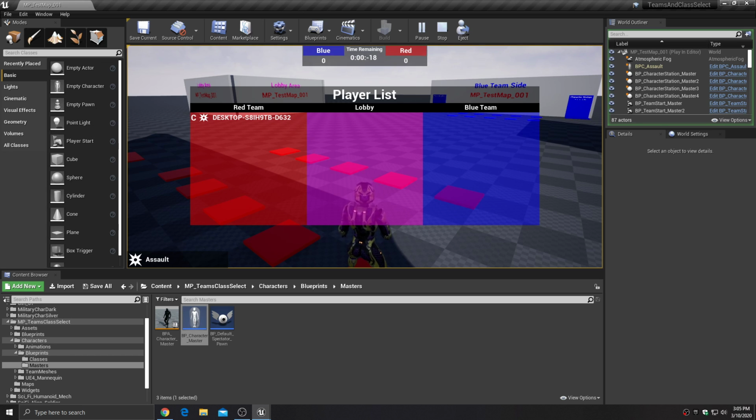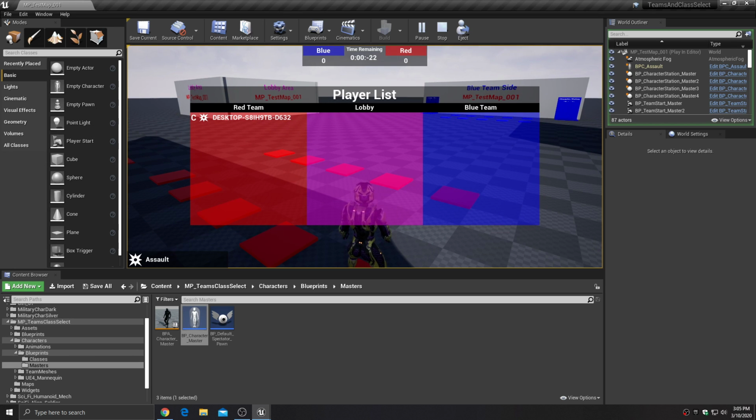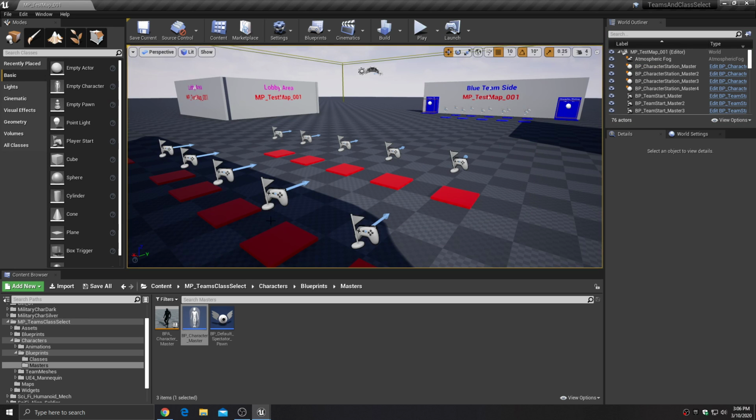Right now, it's automated, and personally, it's better that way. You do things in the child blueprint, and it automatically does it on both teams. You don't have to go in there and do them individually, right? So it saves a lot of repetitiveness. Okay, and so that's pretty much it, right?